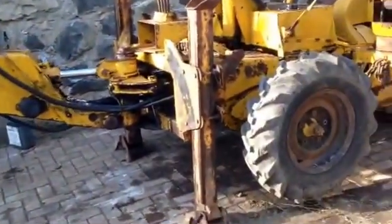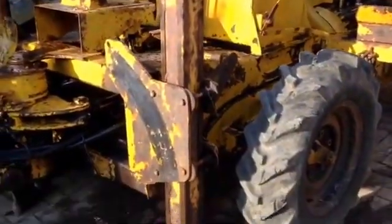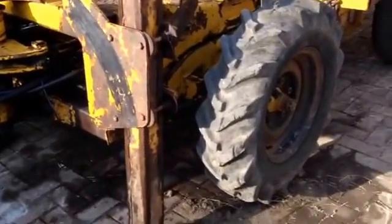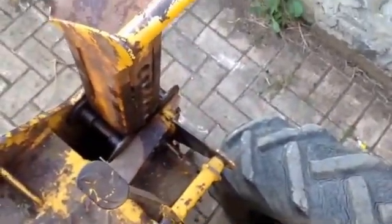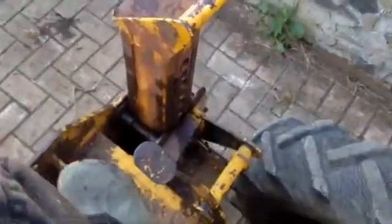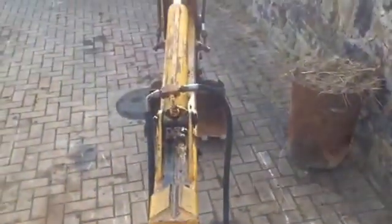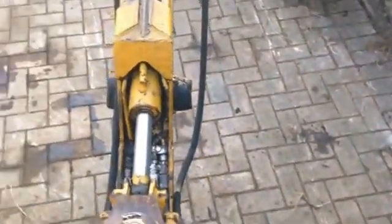Now there isn't a single electric wire on this machine anywhere. The stabilizers are manual, so what you do is you actually have a pedal. So you stamp the pedal, the pin comes out, and you then lift it back up, back into position, and the pedal then locks it back up. It's a nice high seated position. She'll dig all the way left and right, so she's very good that way.